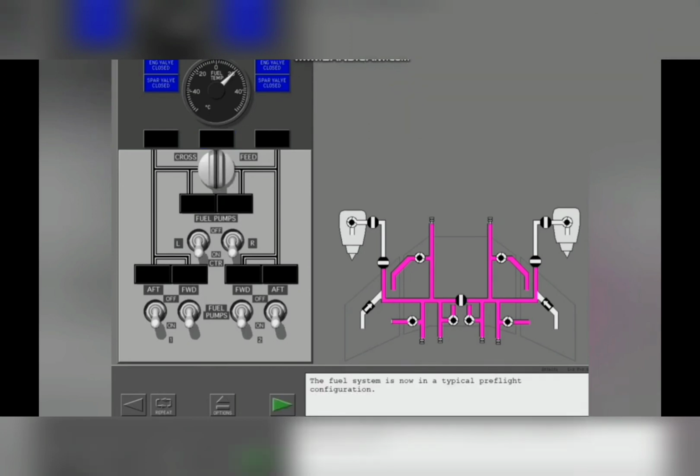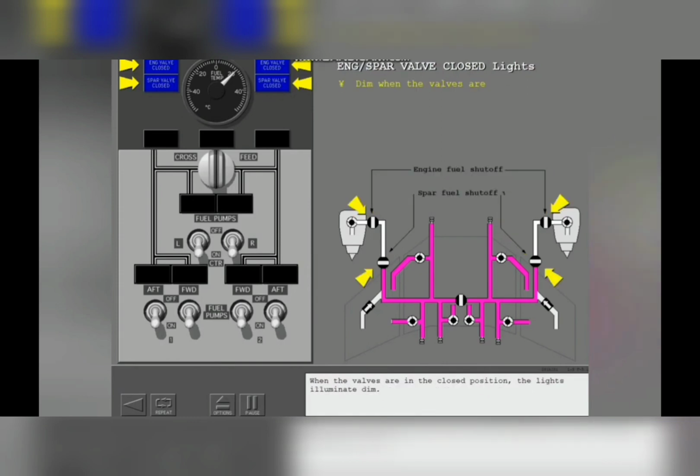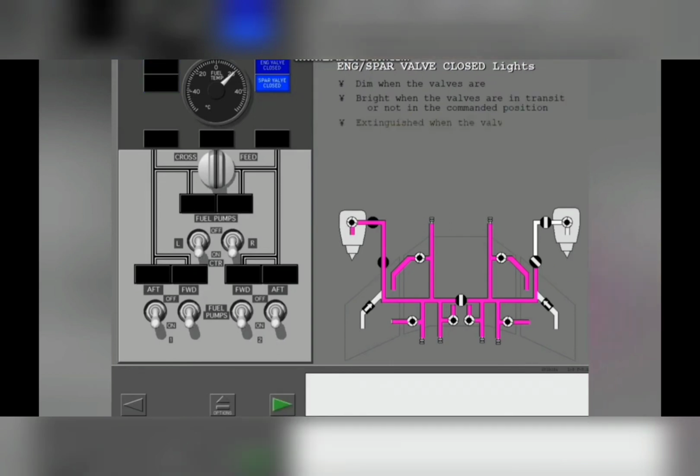Now we will look at the fuel system in a typical pre-flight configuration, with the engine power valve closed. The lights are on, and when everything goes dim, that means everything is running properly, and bright when it is in the trail position, or has not reached the commanded position, or is in transit.